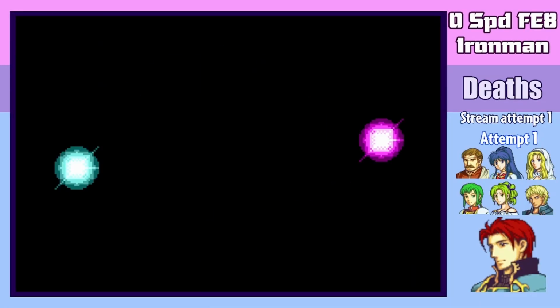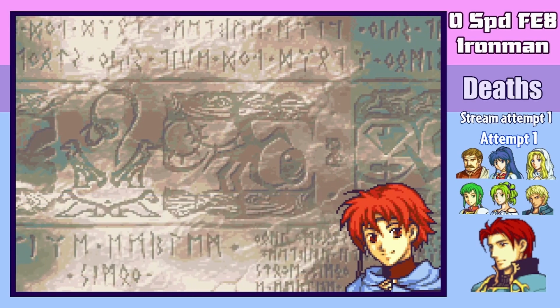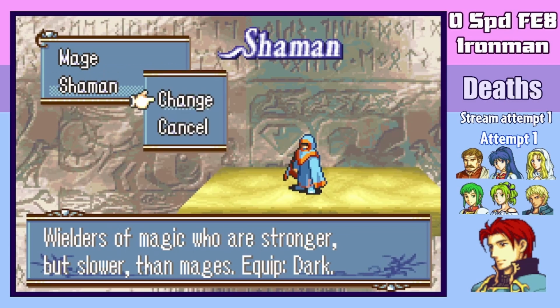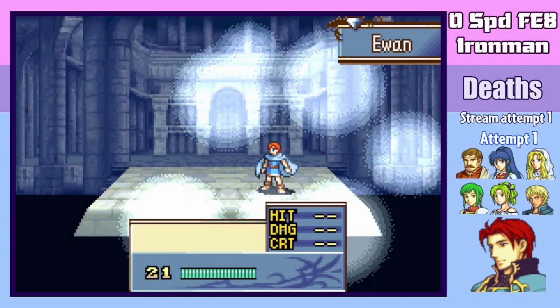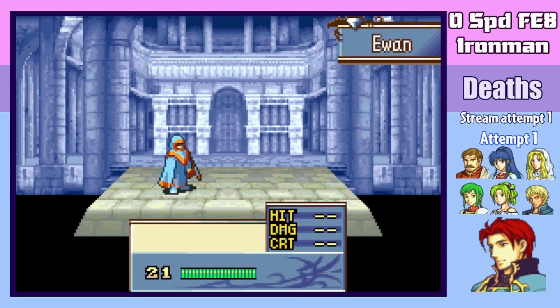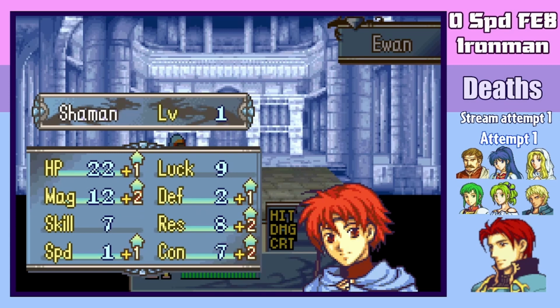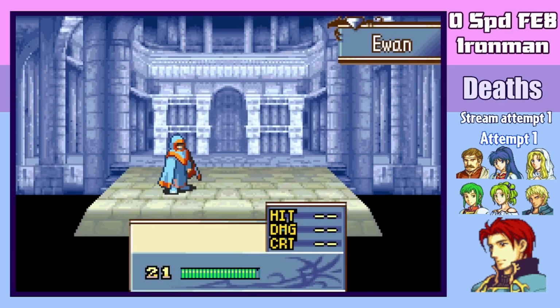In Chapter 13 of this 0 speed FE8 Iron Man, I promote Ewan to Shaman, with the eventual hopes of promoting him into a summoner, as I think that they will be very important meat shields during this 0 speed run. Unfortunately, I'm not able to continue training him towards this goal, as Floorspell's Oath has many Pegasi reinforcements, and I have little faith in my ability to keep several non-tanky units alive.